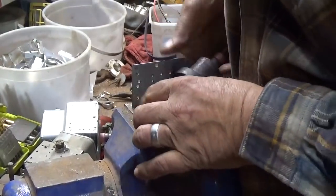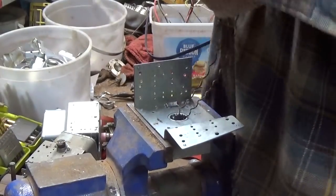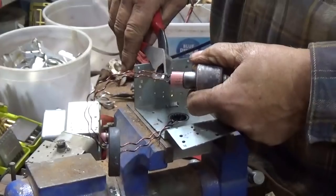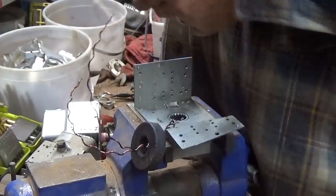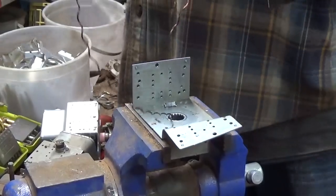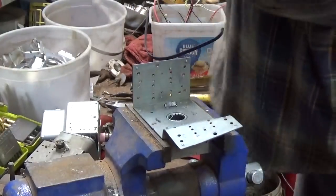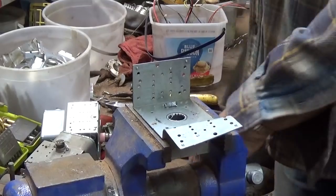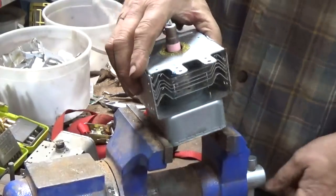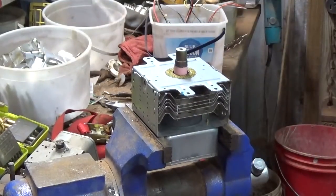Wire's hanging up on something in there. There it is. That wire may have been broke loose prematurely. That could have been what was wrong with this one. But they're not too bad. Don't take long to tear these things down.